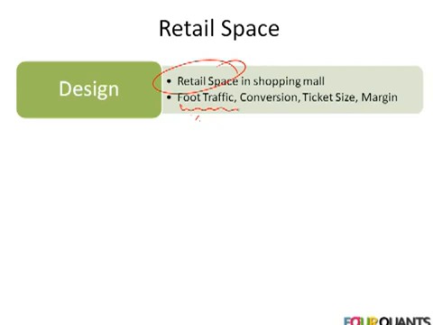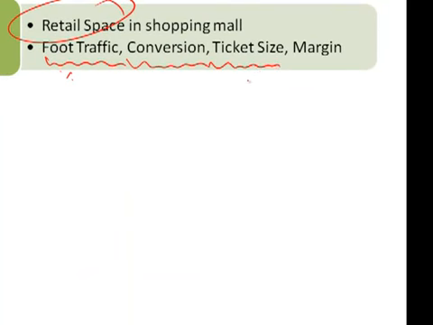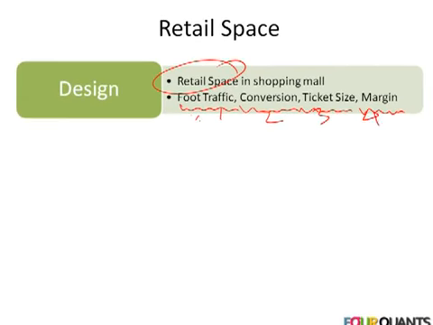My next question is, of the traffic that comes into my store, what percentage actually purchases something? And when they buy something, what's the typical ticket size? And with a given ticket size, depending on the nature of that product, what's my margin? So 1, 2, 3, 4: four primary drivers that define my model: foot traffic, sale and purchase conversion, average ticket size, and margin based on what got sold.